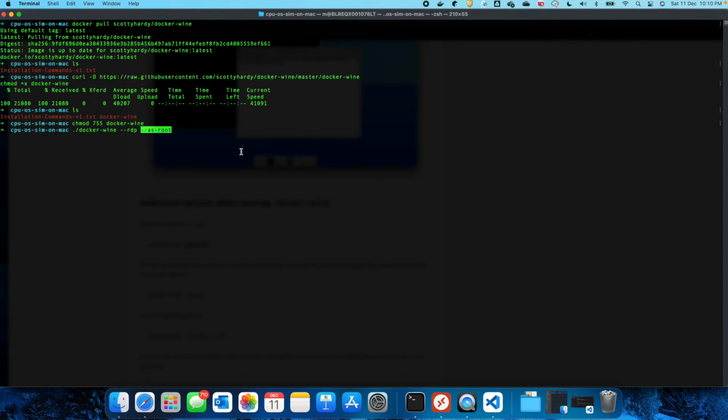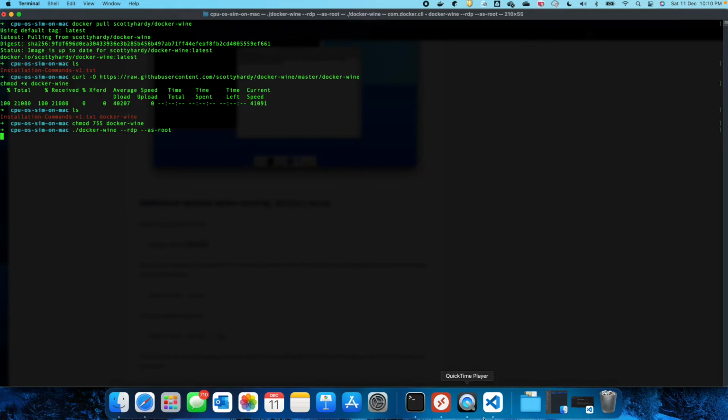Obviously it's not safe to do these things for a production system or a corporate system, but we are just using it for educational purposes, and it is easier for us to do it as root, so that's why I'm giving this flag. When I press enter, it's going to start that Docker image.